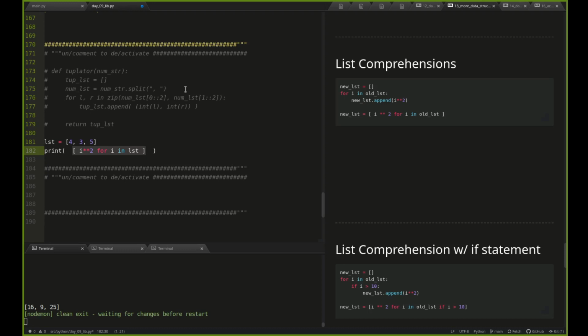I kind of get why they did that, but I kind of don't like it quite, because what it results in is a lot of complicated for loops that get crammed into comprehensions.